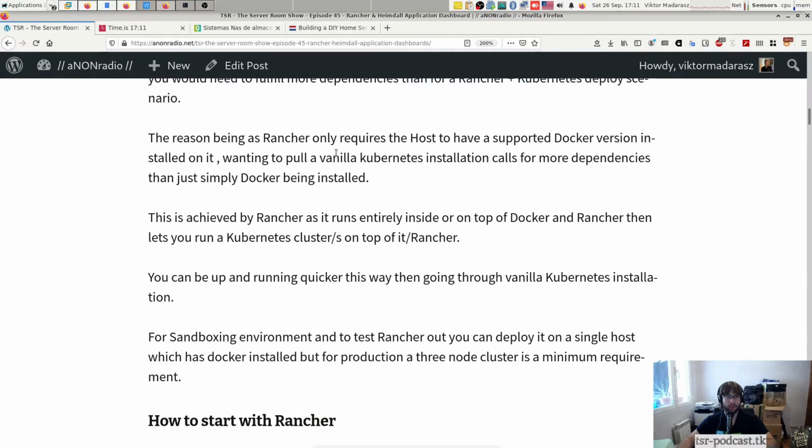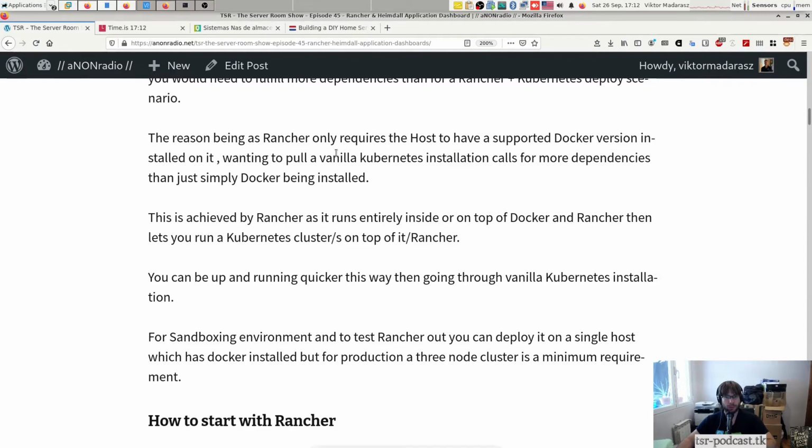It means that as long as, let's say, your CentOS server has a supported Docker version installed on it, there is a support matrix on Rancher's website for the operating systems, Docker versions, kernels and whatnot.